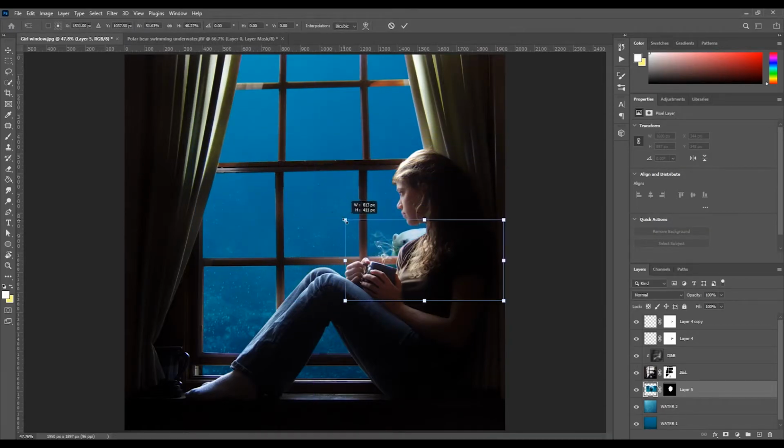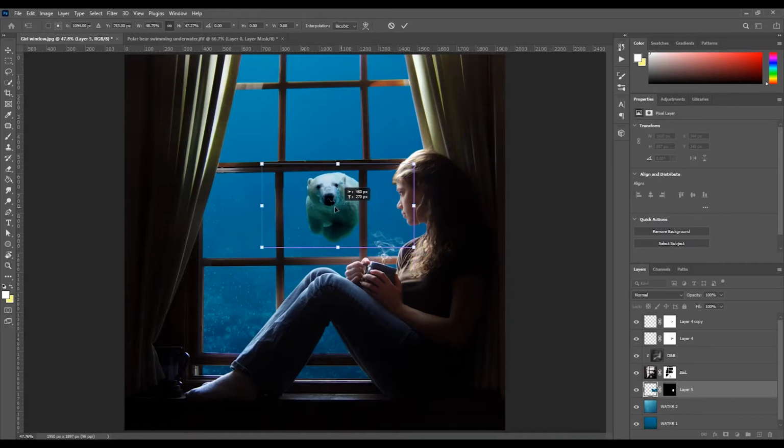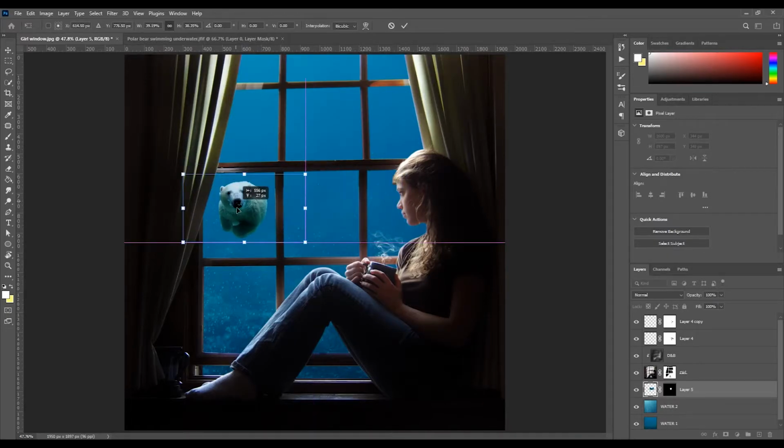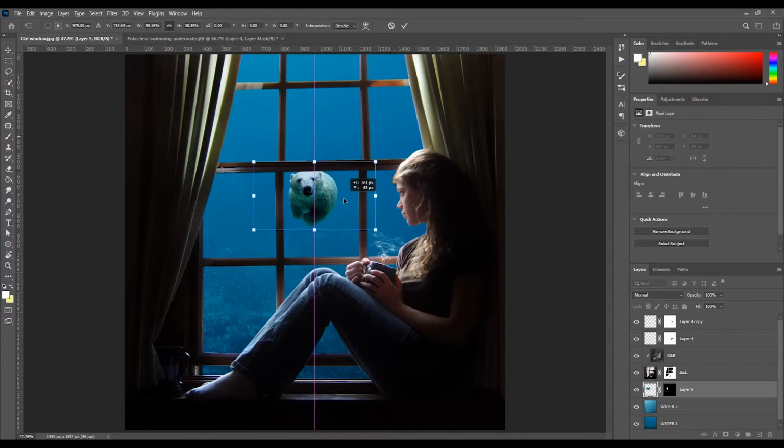Let's press Control T and scale it down a little bit. If you hold Shift, it'll scale it with the dimensions without stretching it or pixelating it. Let's line it up where we want it. We can try a couple of things, again, experiment with it. You can add and remove what you might like, but for this, I was messing around for a couple of moments and I kind of like this. So we're going to be adding 2 polar bears. Okay, so this was the first one.